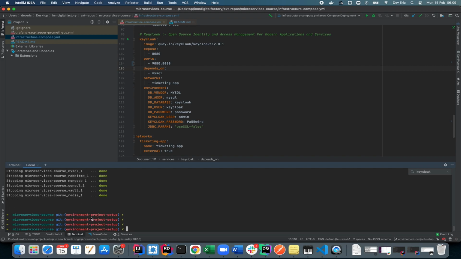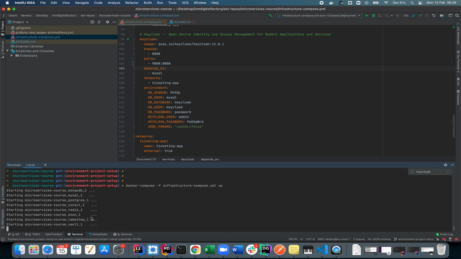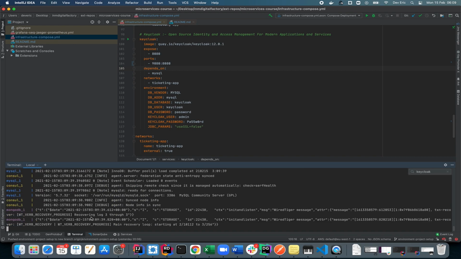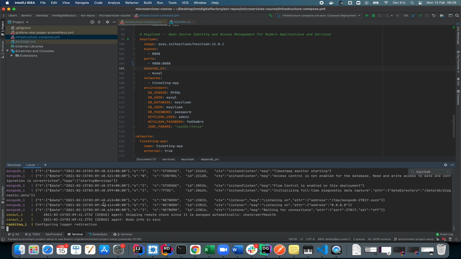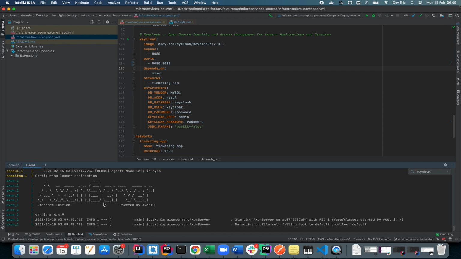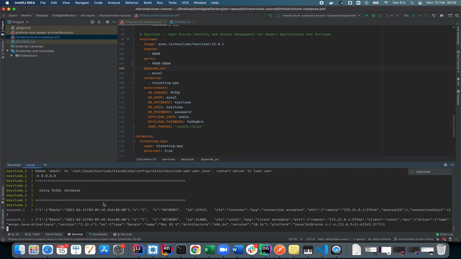Give it a moment. All right, I'm going to do again docker compose up. Give it a moment. All right, it's going to take also a minute or two for our services to come back up and running.